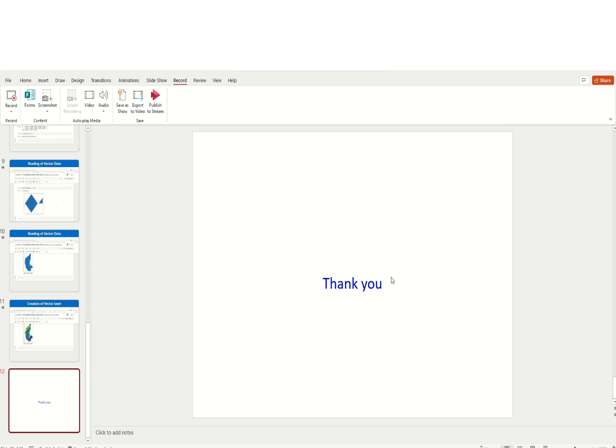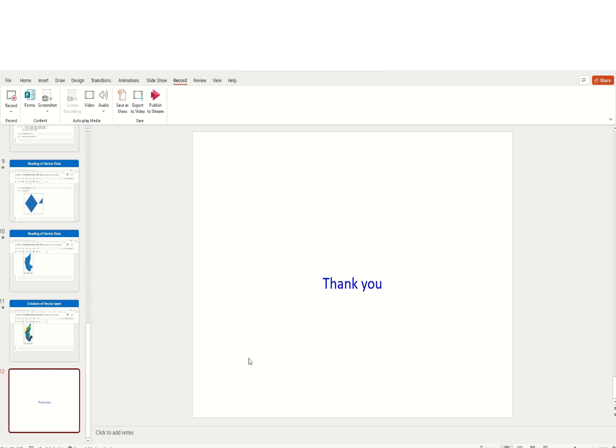Pandas data frame, we have covered many functionalities. All of them will be applicable here, and we have seen how to read from a vector data file and create a geodata frame, or how to write the data from a geodata frame to a vector layer.